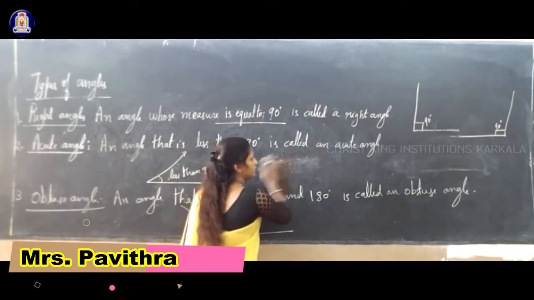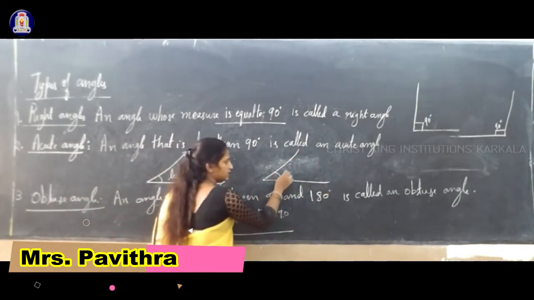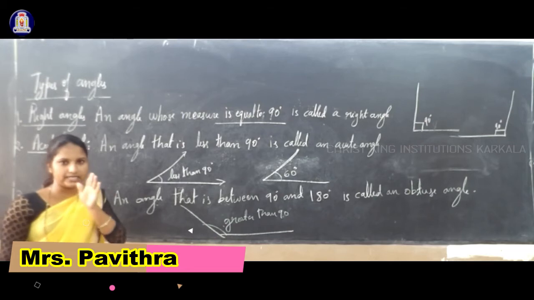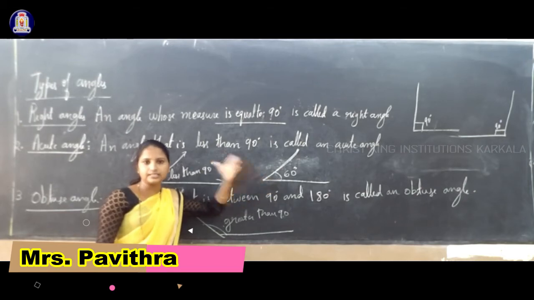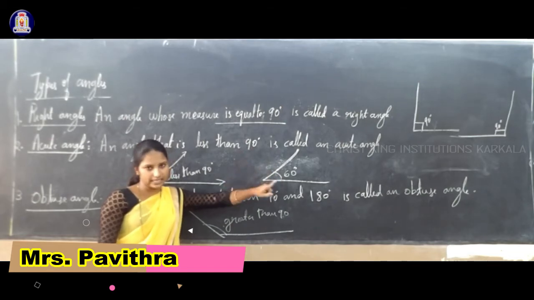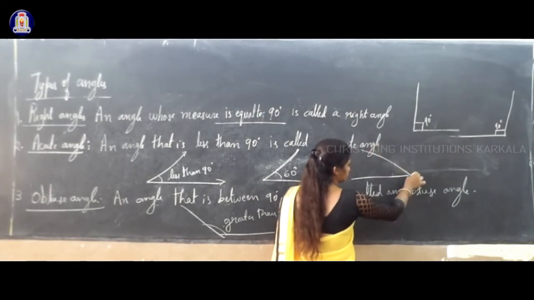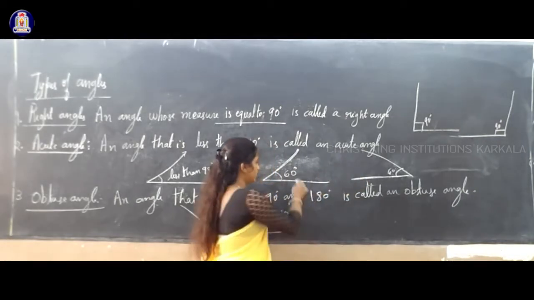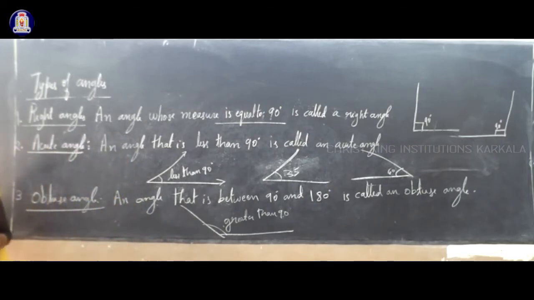So here I draw one acute angle. You can consider the angle here is 60 degrees. 60 degrees means that is an acute angle, because it is less than 90. Correct? 60 degrees is less than 90. So this is an example of an acute angle. If you want, you can draw it like this also. This is also 60 degrees. You can draw the angle like this. If I write 35 here, it is also acute; 89 degrees, all these are acute angles.